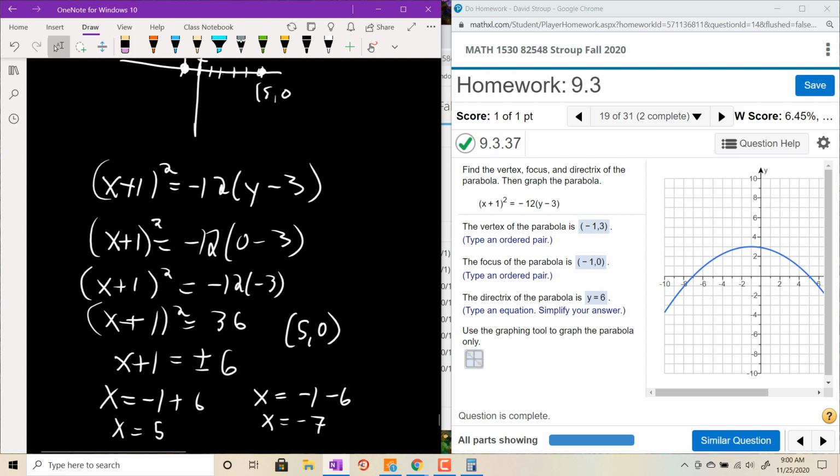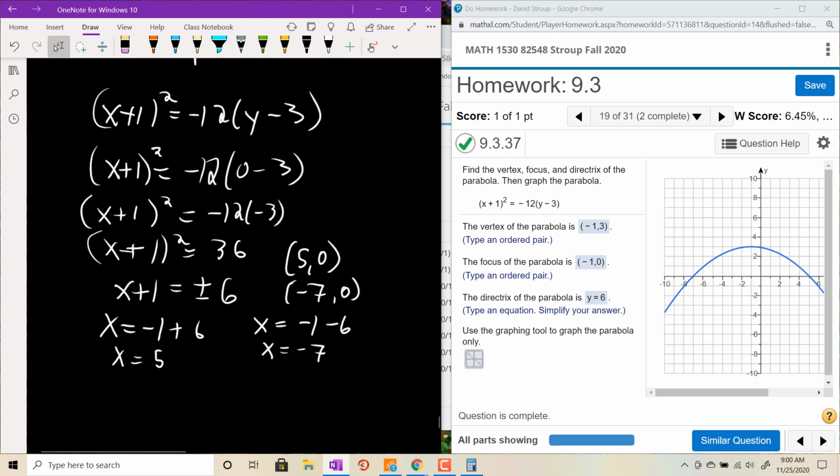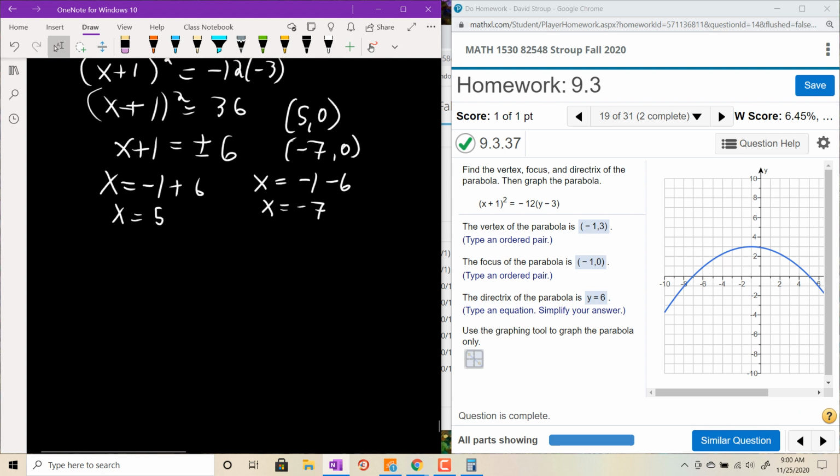(5, 0), which is the one I used from the lattice anyways, and then (-7, 0). I think in my notes I said the lattice was kind of optional, but now looking at the program, you're going to have to get some other point. So you get the x-intercept, the y-intercept, and you basically just do that the same way we did it for parabolas. Okay. So hopefully that's not a bridge too far for us.